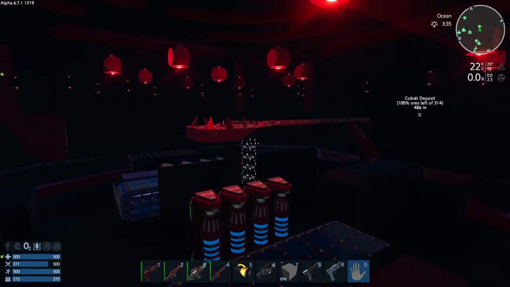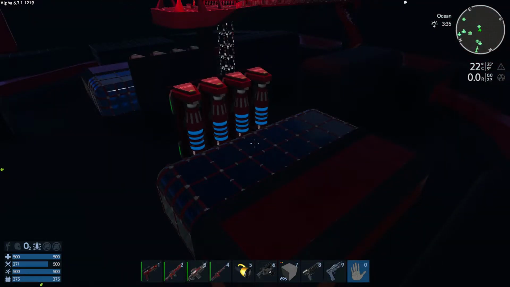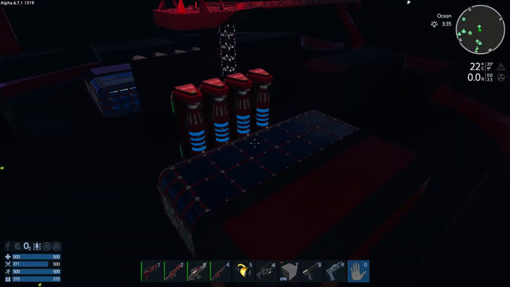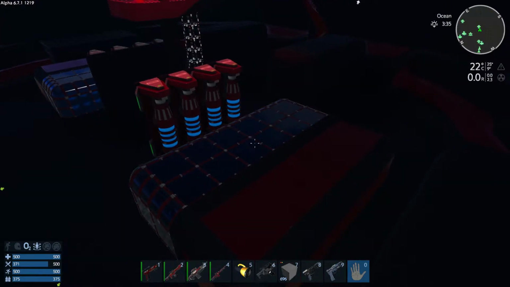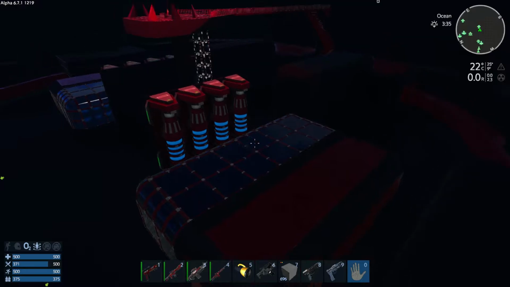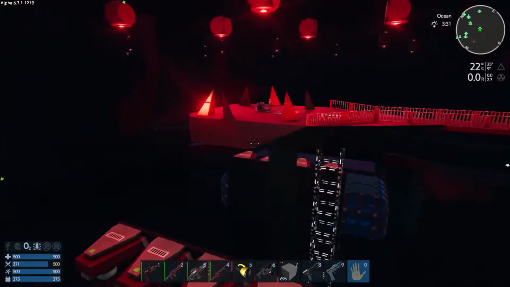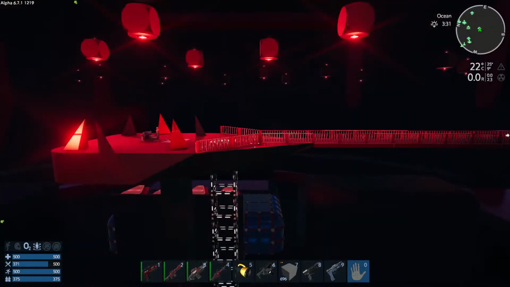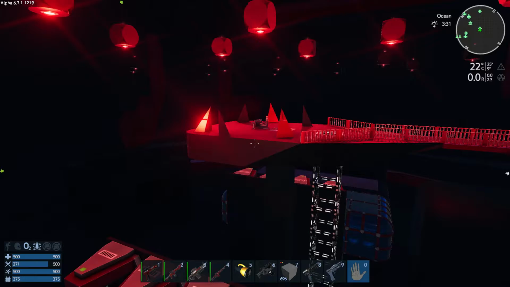So you might notice there's no storage whatsoever except for the fuel tanks. That means no oxygen, no general storage, no ammunition storage. There's not a single gun mounted anywhere on the ship. There is obviously no drills, so there's no harvesting storage. It's basically stripped down for the very basics of movement.